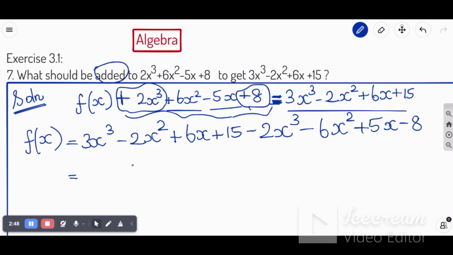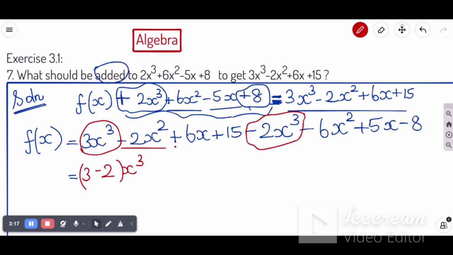Now let us add or subtract the like terms, which means the same power terms, the biggest term here being x cube. So let us start with our x cube. What all have we got in x cube? 3x cube minus 2x cube, which means you have to subtract 3 minus 2, and write your x cube. So this is your 3 minus 2 x cube. Next step, you have to consider the x square. There is a minus 2x square and also a minus 6x square. For the safer side, put a plus symbol and then write your minus 2 and then your minus 6 and put your x square.